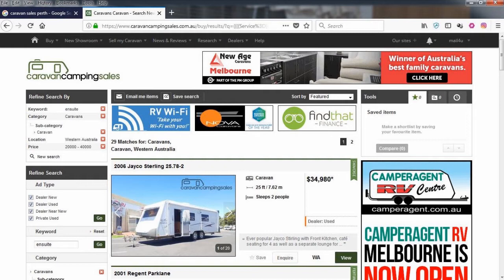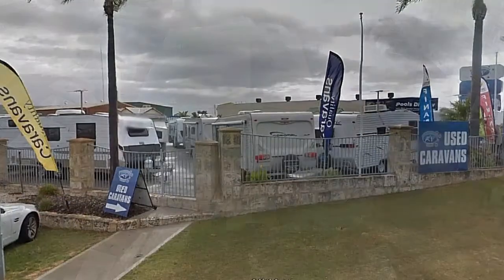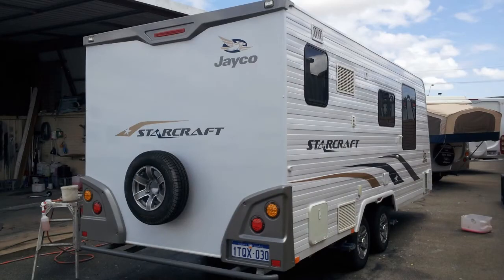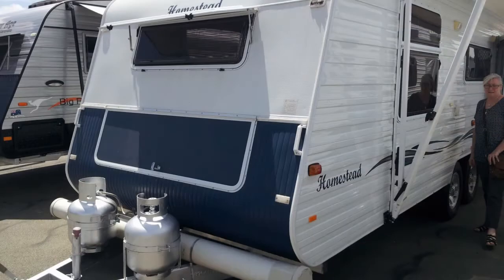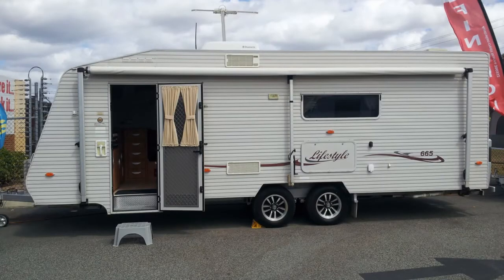Once I got a shortlist, it was time to hit the road again. And a bonus was that Mandurah RV have a side gate that opens on weekends, so you can go in and have a look around the outside of the vans with full details of the van posted in the windows. Then come back later if you see anything of interest. We found a van not in one of the caravan yards we had listed, but in another one we were driving by. We just dropped in.